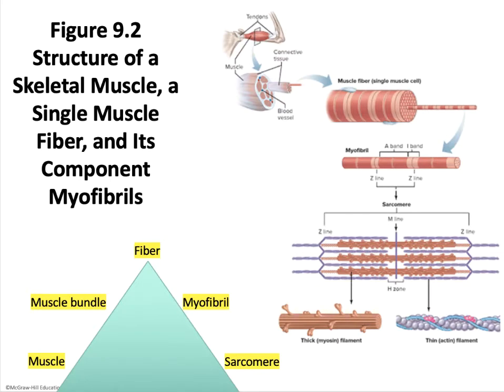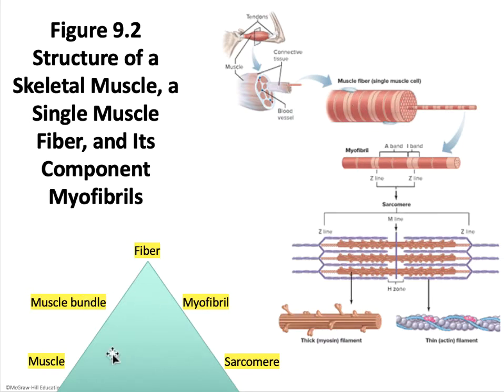Figure 9.2 nicely puts the anatomical nature of the hierarchy of muscle cells into perspective. The wedge that I have drawn on the left-hand side of the slide helps me remember the hierarchy. So there are 2 elements on the left side of the wedge and 2 on the right, with the pinnacle being the muscle cell itself. The muscle fiber is indicated here. You can see 2 of the nuclei attached to its extreme periphery, but most of the cell will be full of proteins arranged in this very, very orderly fashion, with these striations evident from one angle.